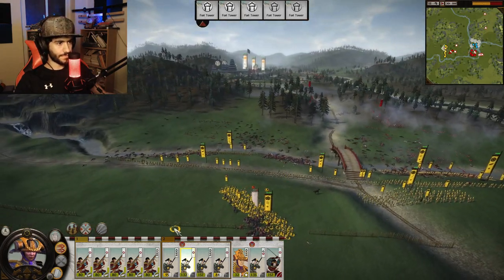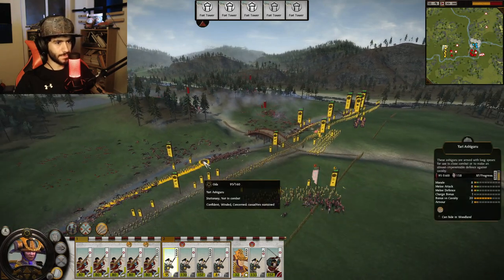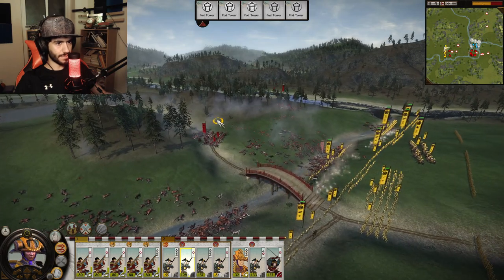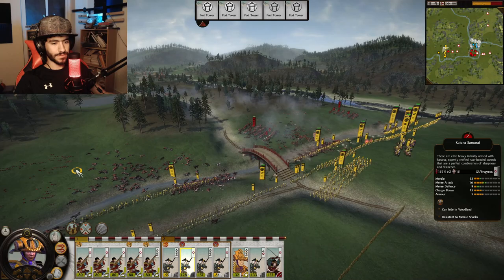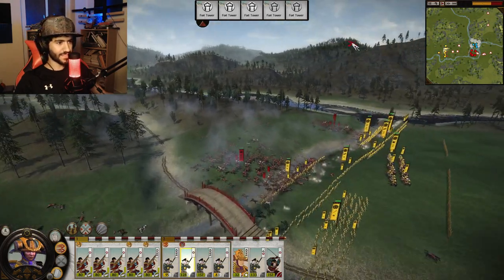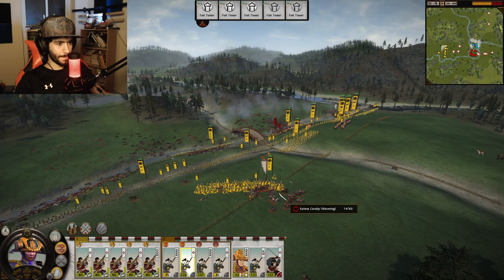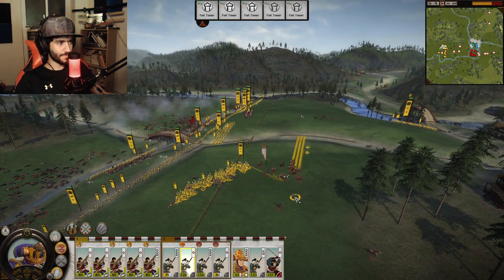These units almost definitely have buffed morale. At this point, they would have been dead if this was normal. And they're going over to the right side, so I didn't need this Yari Ashigaru even. And our matchlocks have not taken a single loss this whole fight. That is insane.